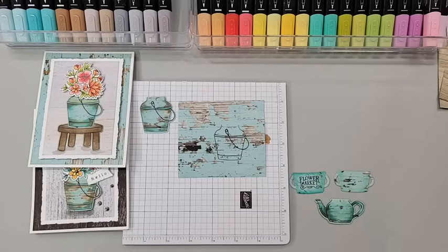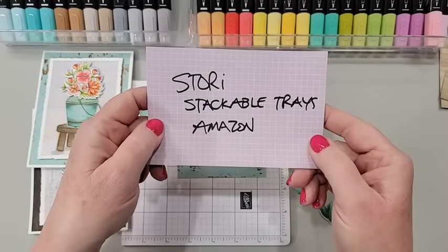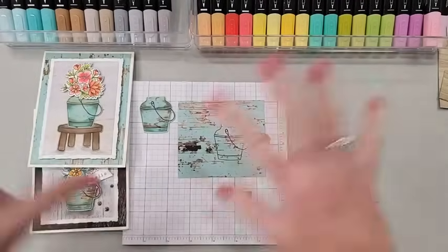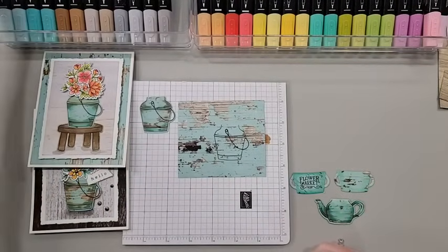Perfect. All right. And oh, hello. Hi, everybody who's just joining. Yes. Oh, that's a good name for it. Stacy says, I love how rustic this looks. I think that's the perfect word. I wasn't finding the word, and that is perfect. Thank you. Yeah, Tandra, we went over that. The bins are from Story Stackable Trays on Amazon. And you can rewatch the beginning if you missed it. I went over all that because everybody was asking about those.